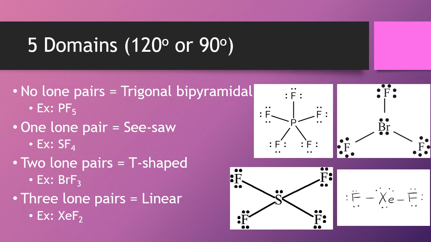If 3 of the domains are lone pairs, which means that the 3 domains in the trigonal plane are now replaced with lone pairs, the name for the molecule is linear, another repeat name. The only domains that now contain atoms are those on that perpendicular axis we mentioned before. An example of a molecule that takes this shape is xenon difluoride.